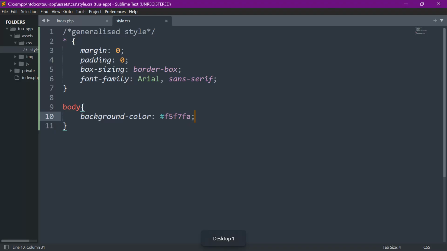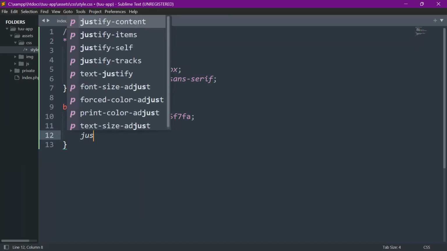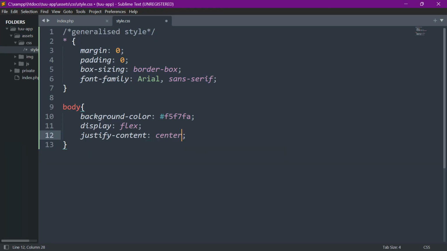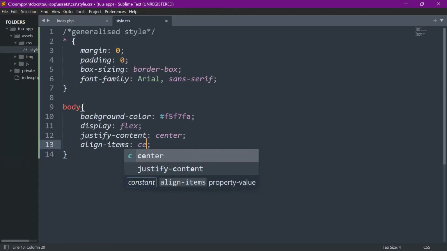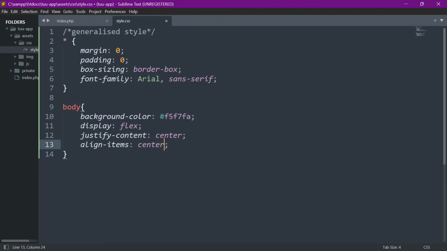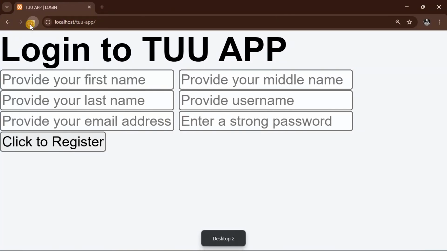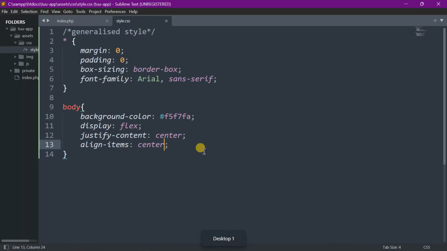It's not very shouting. And then we shall use display flex, justify-content center, align-items center.